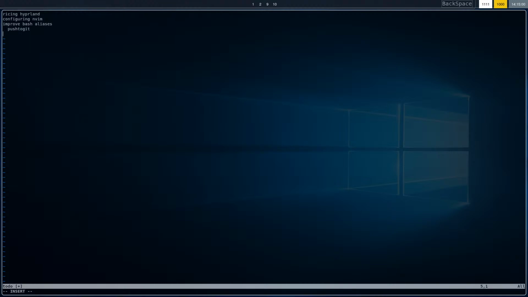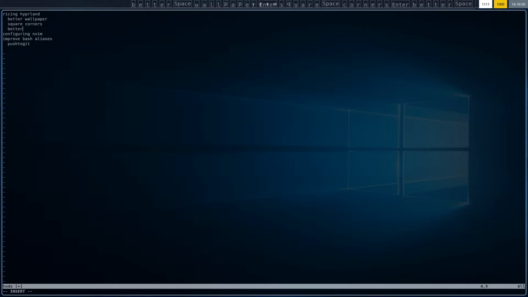What else? I don't know. Well, we'll come back to that. This is actually, that was not the most optimal way to do that. As a part of racing Hyprland, I could have done that more optimally. We want to get a better wallpaper. We want square corners.